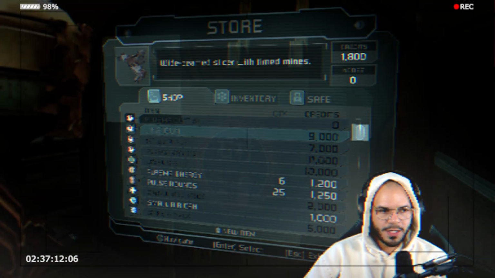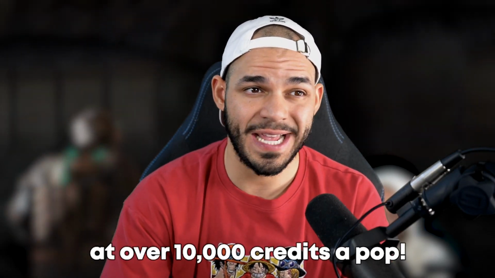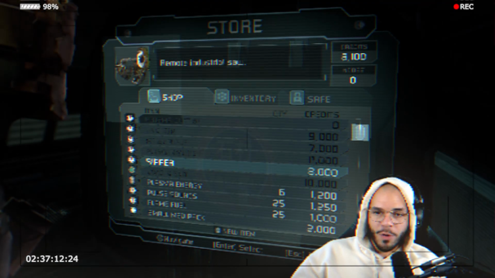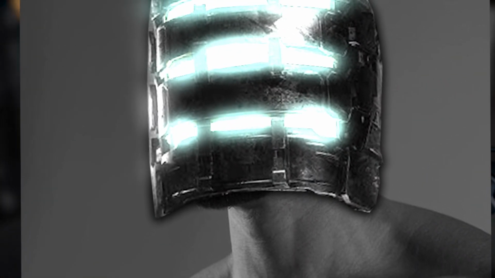You can find a small amount of nodes by exploring, but the easiest way to do so is just spend the extra cash to buy them at the store stations. As you may have guessed, they are extremely expensive at over 10,000 credits a pop. Selling some of the ammo you might not need, as well as the gold and ruby capacitors that you'll be finding flying around, will ultimately beef you up and make you the strongest explorer the world has ever seen.